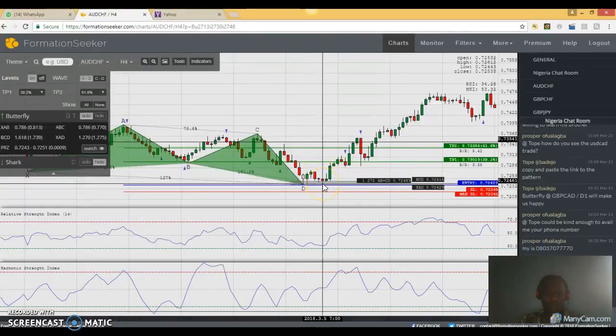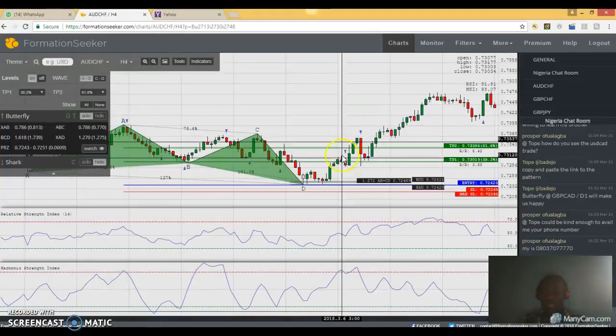And then you can see it came up, came down. This avoided those that missed the original entry. It came down as a type 2 entry. So if you missed this entry, you could also come in here again. And then there we go. We had our take profit, making the third trade in a row.